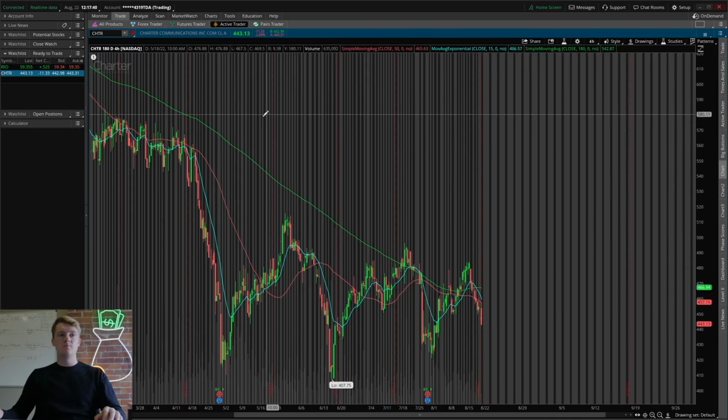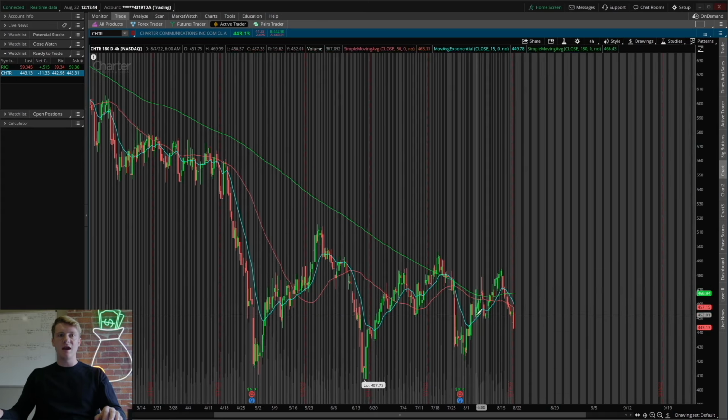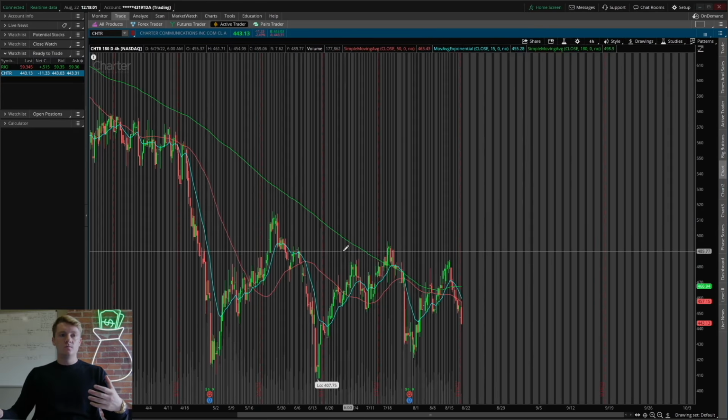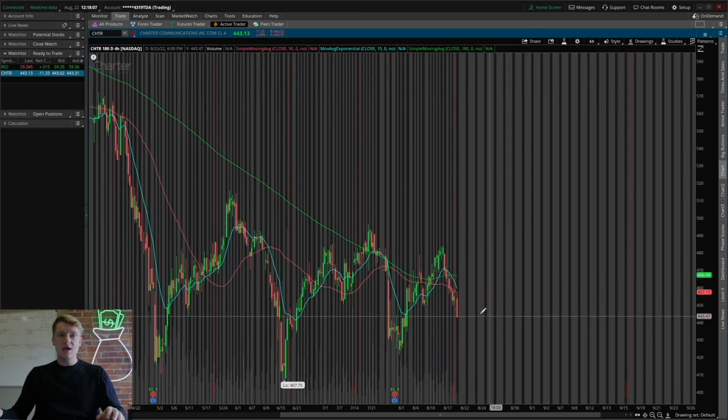Overall direction is bearish. Very clear pattern of lower highs, trading below the 180-day SMA, and has formed a low recently on the 4-hour time frame. All my work's done on the 4-hour time frame. You can see we've got a low here at 407.75. Now, what we're looking to do based off the overall pattern, the pattern you can see here of very clear lower highs, is play the move back down to that low, that low at 407.75.